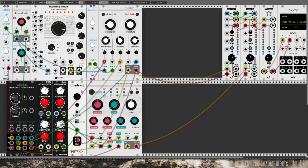I think overall this is a simple but musically pleasing patch. Feel free to disagree. But that was my experiment last night. Okay, I'll wrap it up here and go on to do a new experiment.